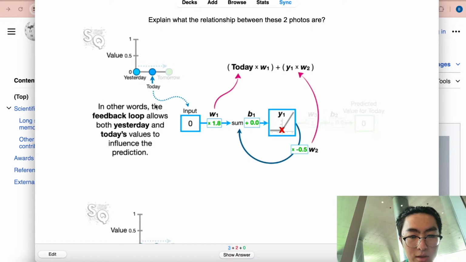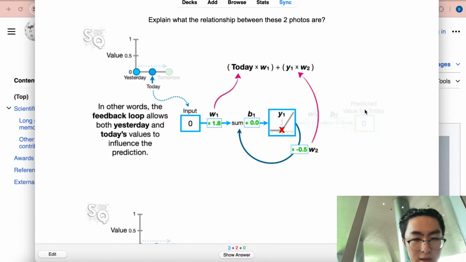So we input yesterday's value. It'll be 0 times 1.8, which is 0. We add that to 0, put that into an activation, and then this gets fed back to this sum stage, and we also continue to get the value predicted for yesterday. The value we output from this y1 is just 0 for yesterday.